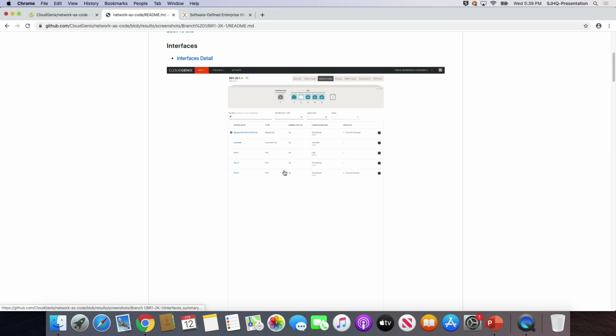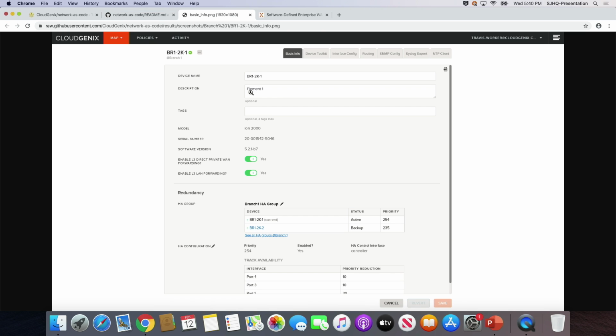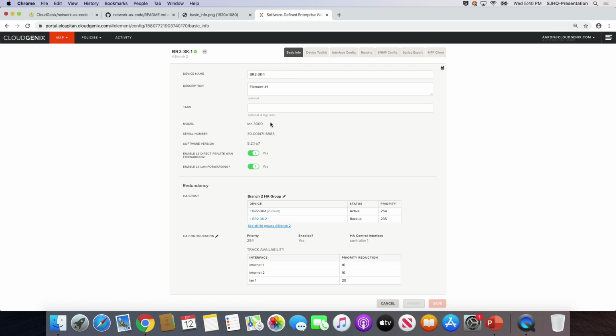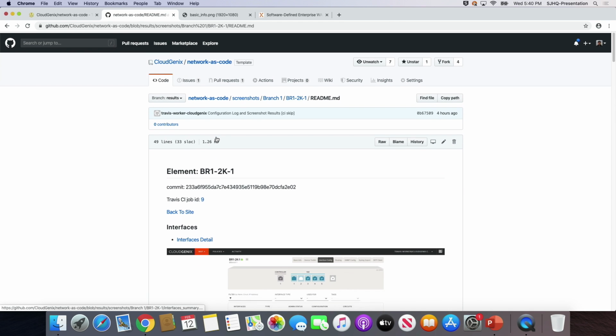And in the previous commit, if I go into basic info, I can see that the description was element one. This is what it was seeing before. And now in live, I can see that it's updated my description to be pound one. Now what's neat is that as soon as this screenshot process takes up, the screens will get updated with the new information. So in this results thing, I will have the new screenshot that has the correct value. But I can go back in time.